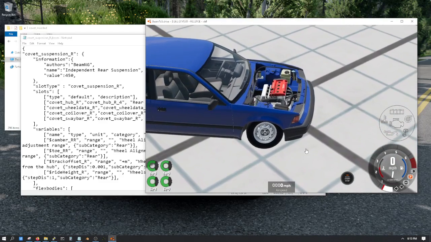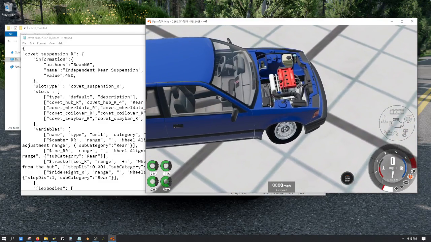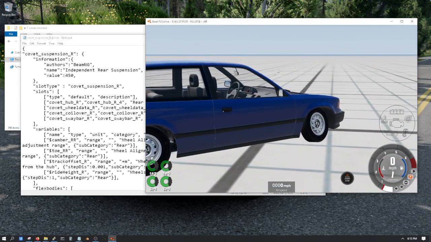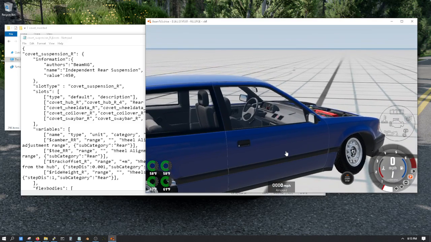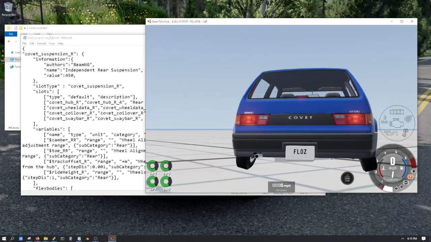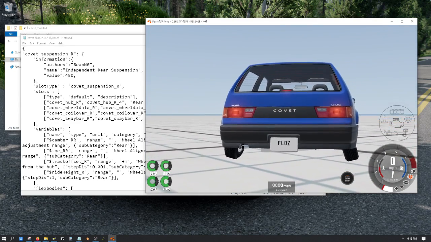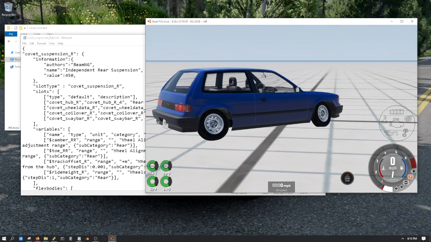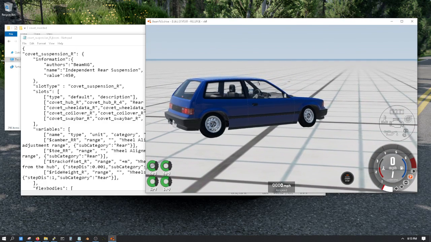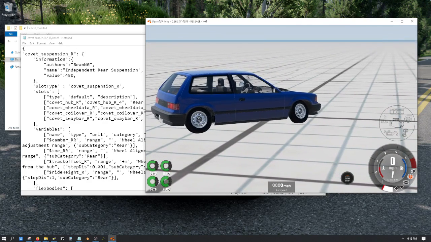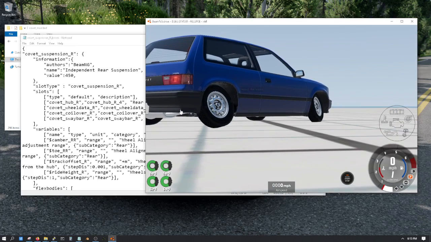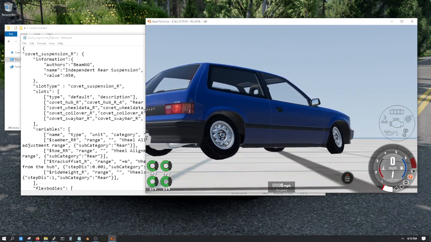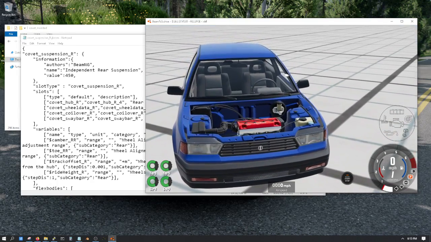There you have it. A stanced, slammed, poorly aligned, strut braced Covet. If you've lasted this long, I want to thank you and wish you happy hacking on all of your BeamNG cars. If you come up with something super cool, let me know. Put a video up of it in the comments or something. Because it's surprisingly easy to fall into this rabbit hole and come out with something super cool.